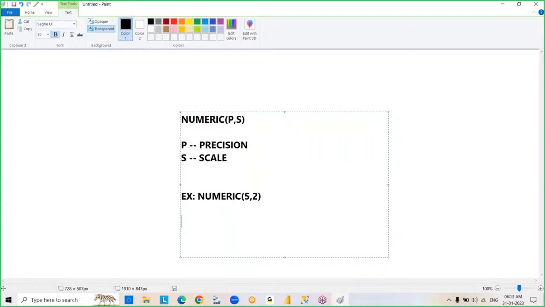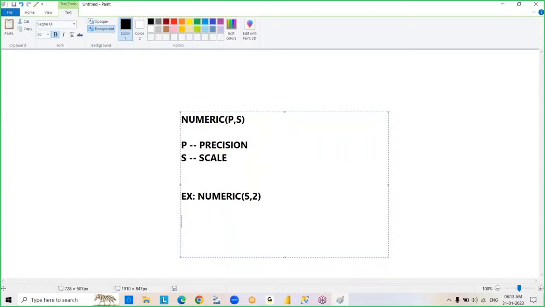Here, precision indicates total digits in the number. Scale indicates the number of digits after the decimal point.